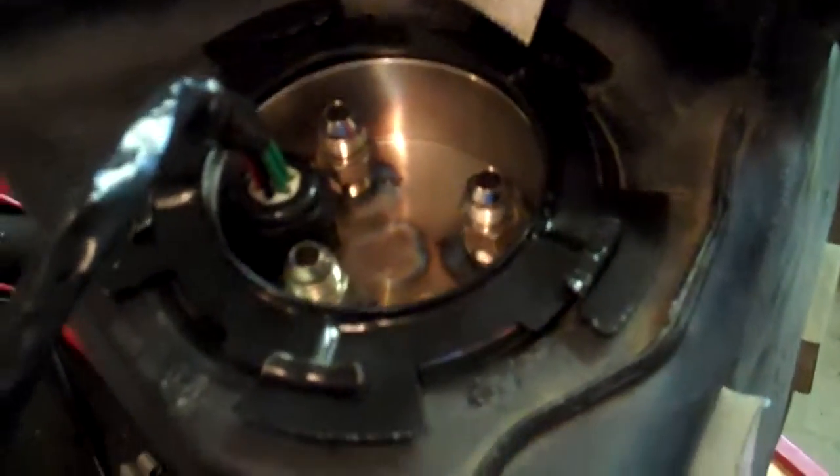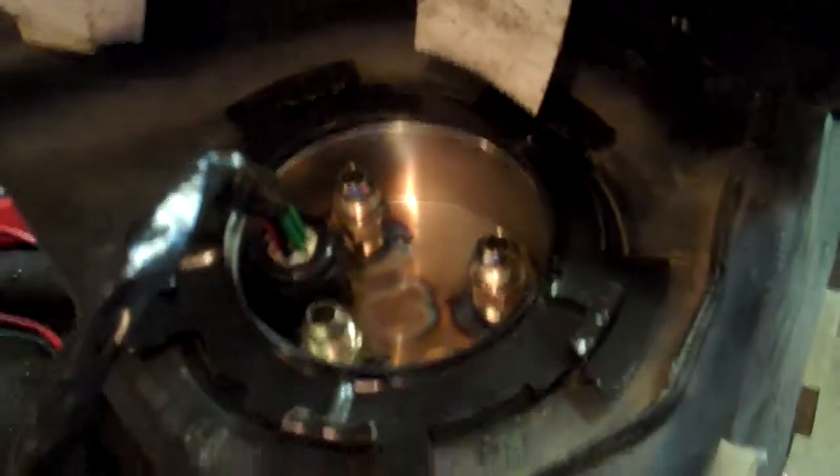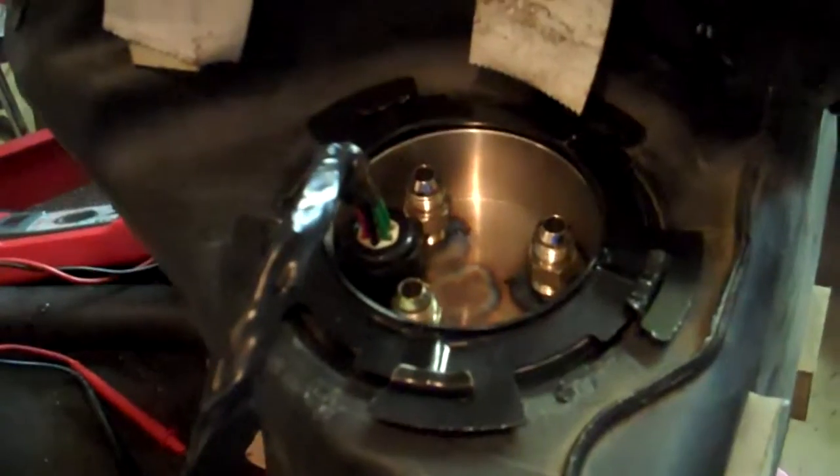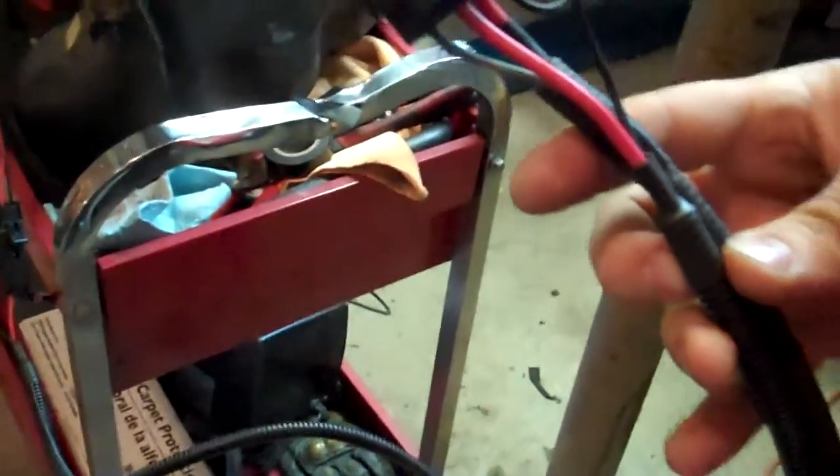All this is done here. The float was all checked to make sure that it's not hanging up inside the tank, which can be a problem. We actually used this little puppy right here — worked nice. And then we got Racetronic's harness, which was modified to run the third pump.